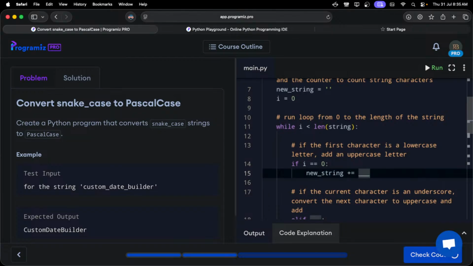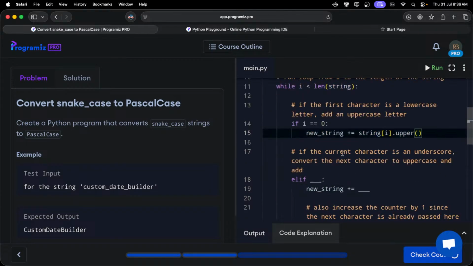So in this situation, we do string[i].upper(). That's solved basically for the first character, so C is already capitalized.